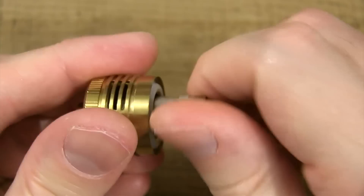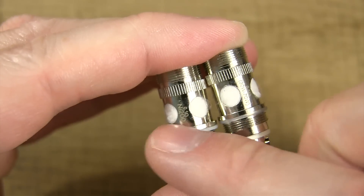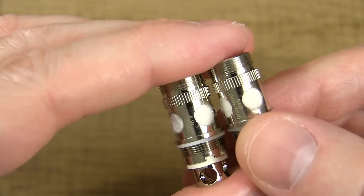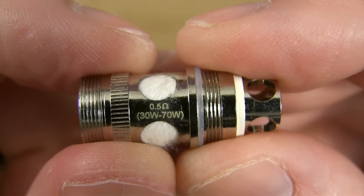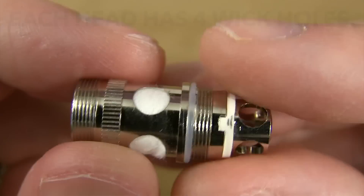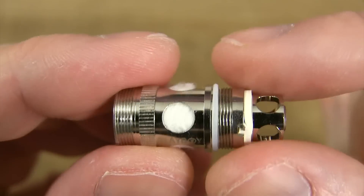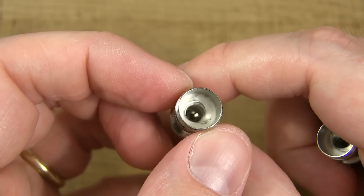You screw your coil head in here just like any other sub-ohm tank. One thing I do not like about these coil heads: you cannot tell one from the other besides what they say on each coil head — they should have a color ring for each one, a blue ring for the nickel, a black ring for the Kanthal. Both of them have giant wick holes — each wick hole is 5 millimeters in diameter. The Kanthal coil head is 0.5 ohm, rated 30 to 70 watts. The nickel coil head is 0.1 ohm NI200. Both use organic Japanese cotton and a spiral — really a vertical — coil. On the other side it says Playboy.